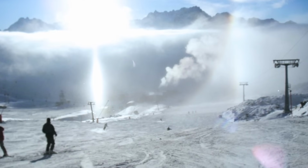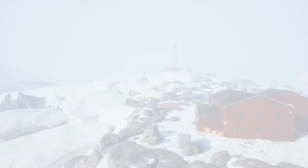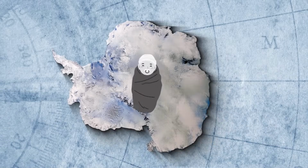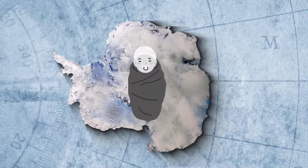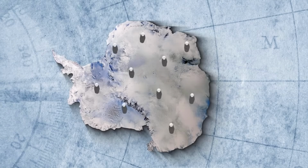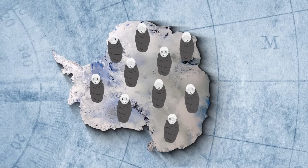As they flow through the air and get touched by sunlight, they begin to sparkle, making visitors here feel like they're surrounded by diamonds. It's probably the last place you'd want to go into labor, but in 1978, the first person was born here ever. Emil Marco Palma was its name, and ever since, 10 other people have been born here in Antarctica.